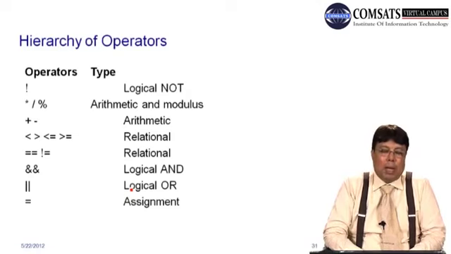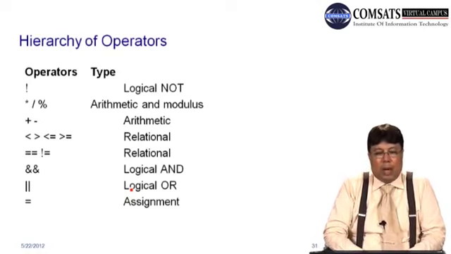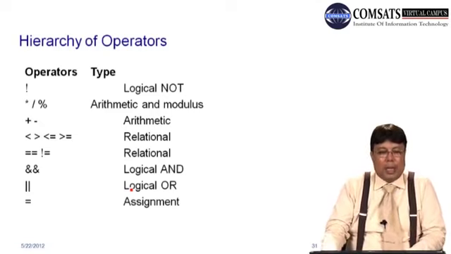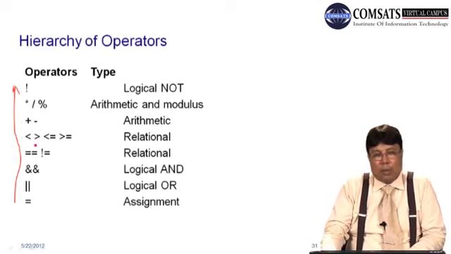नेक्स्ट प्रेसिडेंस होता है मल्टीप्लिकेशन, डिवीजन एंड मॉडुलस और मॉडुलो. नेक्स्ट प्रेसिडेंस आपको पता है प्लस एंड माइनस. तो अरिथमेटिक का प्रेसिडेंस इज हायर देन द रिलेशनल. रिलेशनल प्रेसिडेंस आपको मैंने एक एग्जांपल में भी बताया था, 1 + 2 इज लेस देन 3, प्लस पहले एग्जीक्यूट हो रहा था तो इट हैज गॉट द हायर प्रेसिडेंस. ओके, तो ये प्रेसिडेंस इस तरीके से जा रहा है, सबसे ऊपर नॉट, देन मल्टीप्लिकेशन, डिवीजन, मॉड्यूलस, प्लस एंड माइनस, और जो भी फर्स्ट कम्स फ्रॉम लेफ्ट टू राइट.